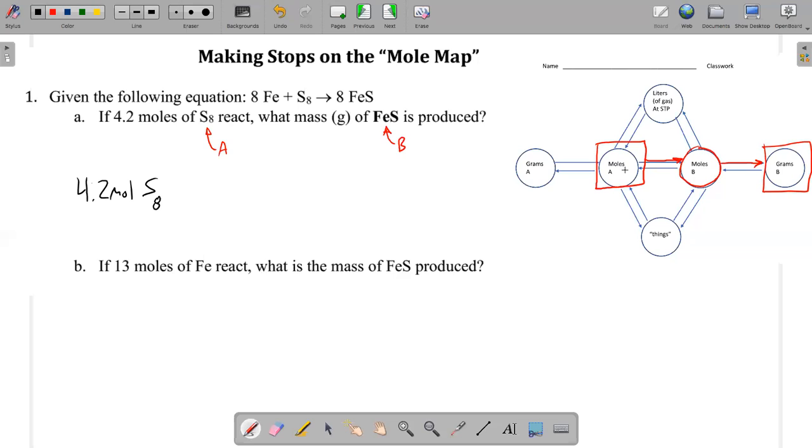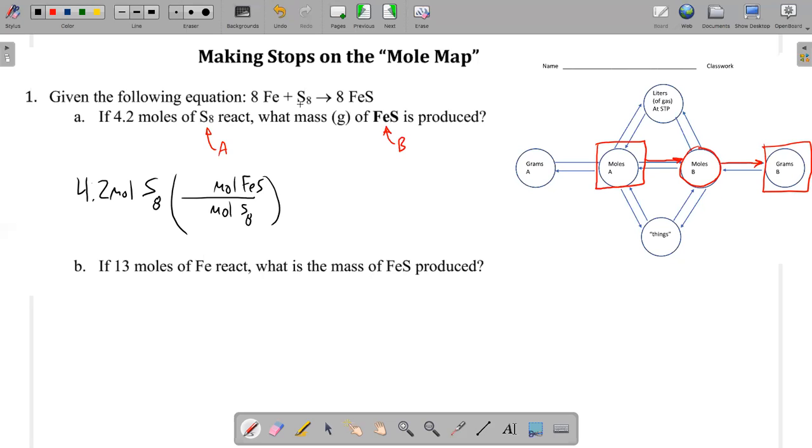What we can do is convert that into a number of moles of chemical B, and you use a mole ratio. So for this mole ratio, whatever the unit is in the denominator, like moles of S8, goes in the denominator. You can't convert straight into a mass of iron sulfide, but you can convert into moles of FeS. That's this first conversion. You're going from moles of chemical A into moles of chemical B. And the numbers that go here are whatever the mole ratio is in the balanced chemical equation. This equation is already balanced.